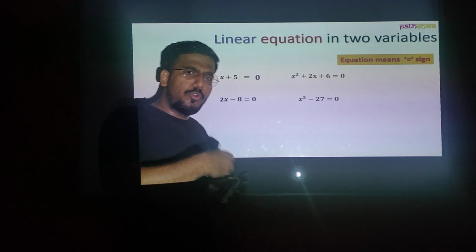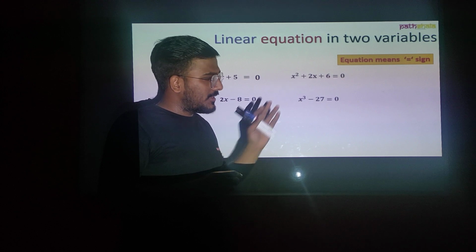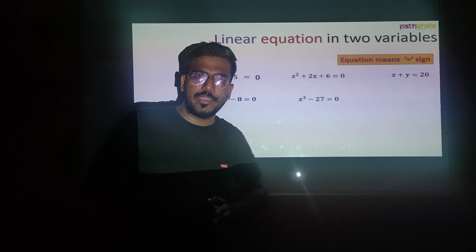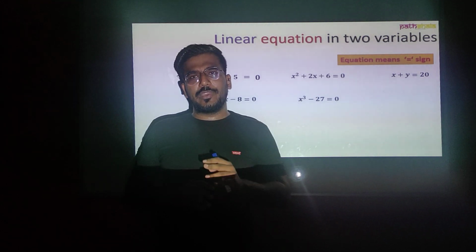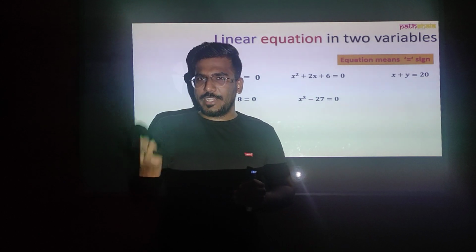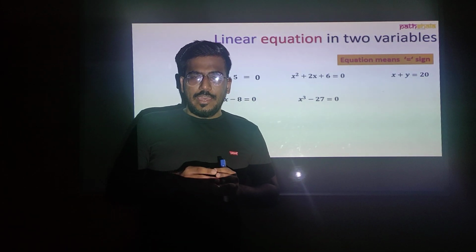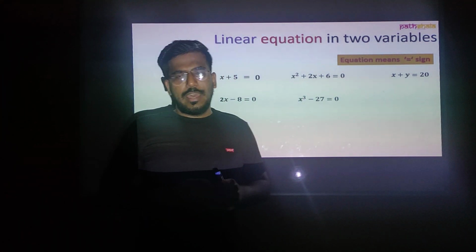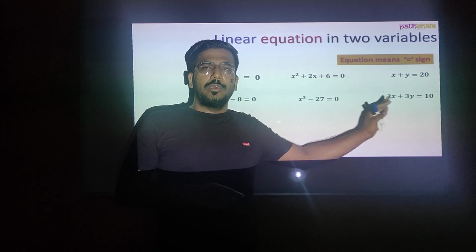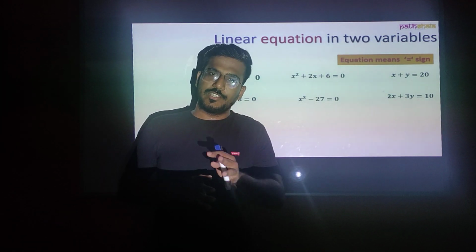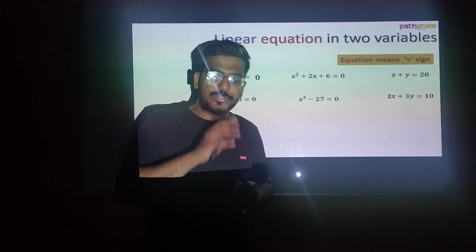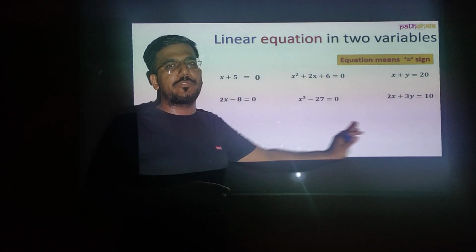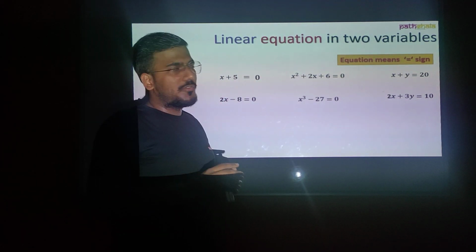Now let's see a few more examples related to this chapter. The next example is something like x plus y is equal to 20. Tell me, is it an equation? Yes, this is also an equation because there is an equal to sign. First thing, we have two sides, left side and right side. Along with that we have variables. So the equation is x plus y is equal to 20. And one more example related to this, 2x plus 3y is equal to 10. Yes, it is also an equation because we have an equal to sign. We have two sides, left hand side and right hand side. So all these are examples of equations. This was the meaning of the word equation.